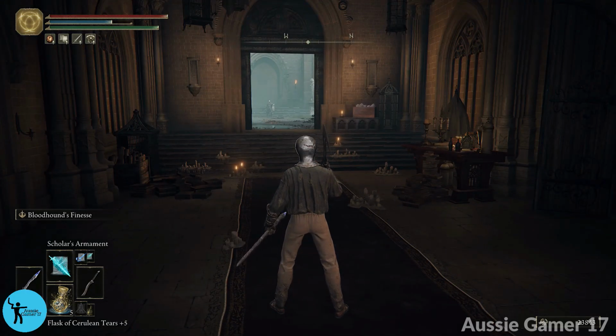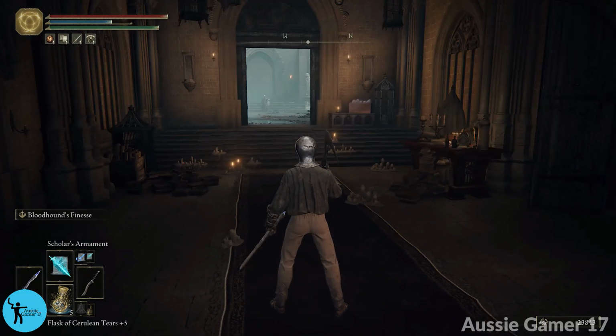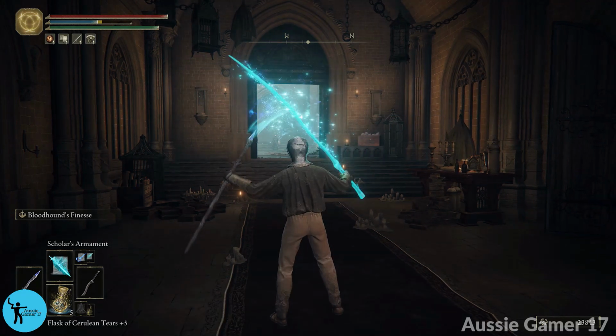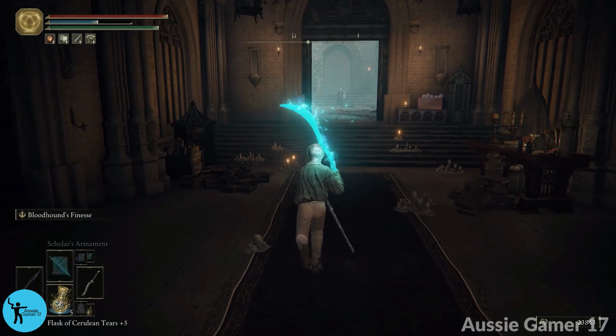But all we're going to do is Scholar's Armament, head inside, and use left trigger, right trigger. So finesse followed up with the right trigger, and it's pretty simple to take this guy down at our level. So let's do it. Scholar's Armament. Put the weapon in two hands, and in we go.